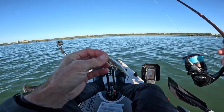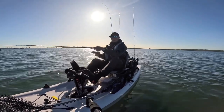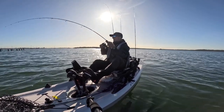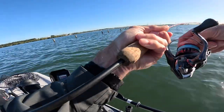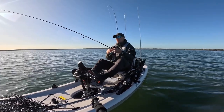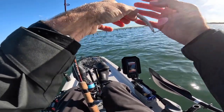Okay, I've tied on one of the OSB bent minnows, and I'm going to flick it around as well. Might be a bit daring in the racks, but we'll see how it goes. He's dropped it. I think it was a flatty. Okay, what's on the bent? Let's check his ring. That's the first little strike on the bent minnow.